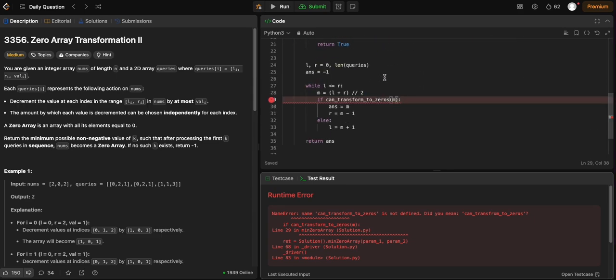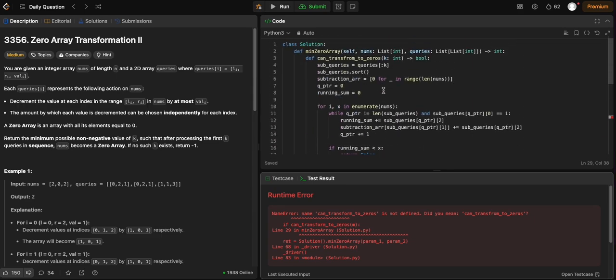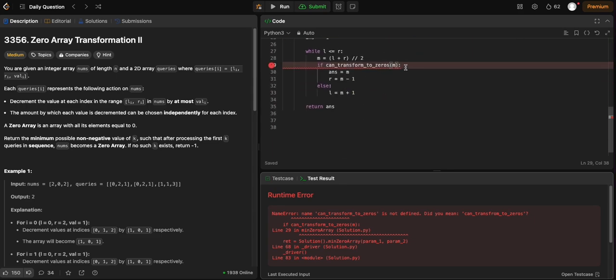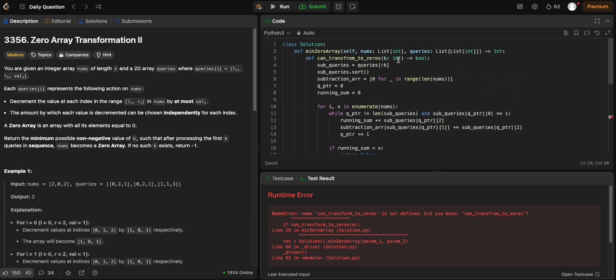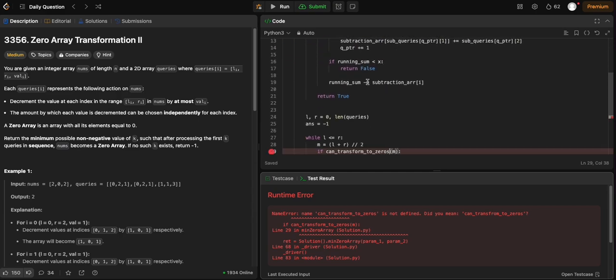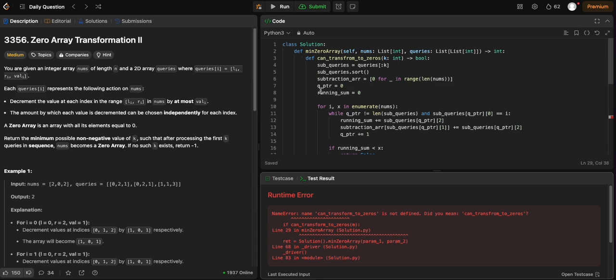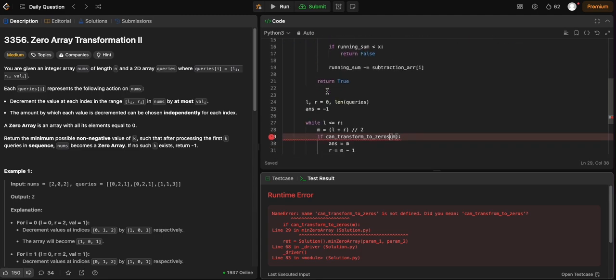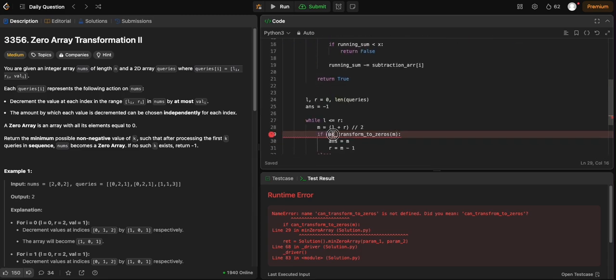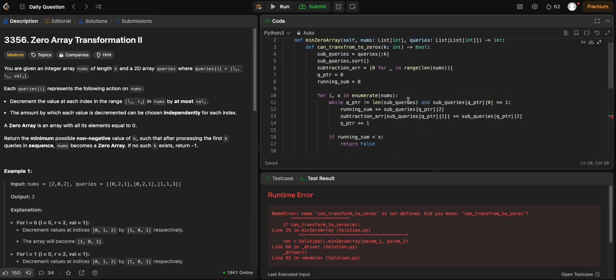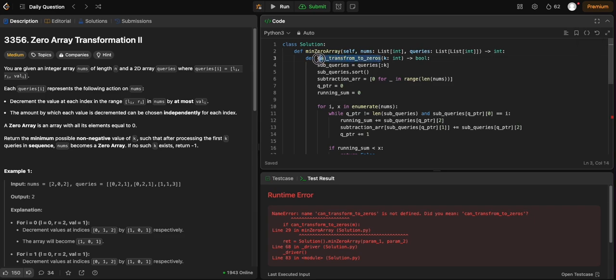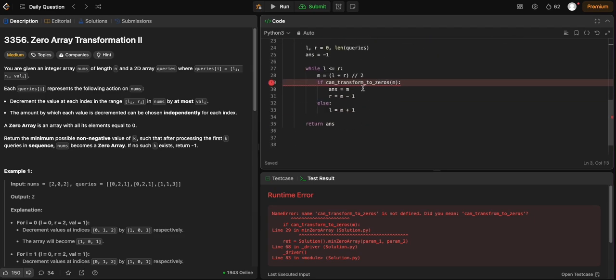Def can transform to. Did I make a typo somewhere? So it can transform to zeros. I'm just gonna copy this.